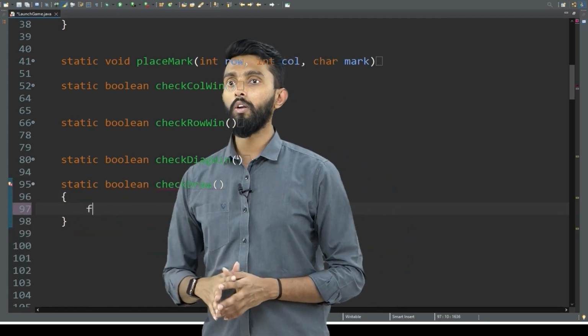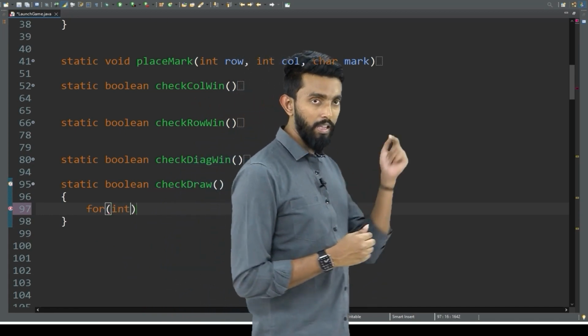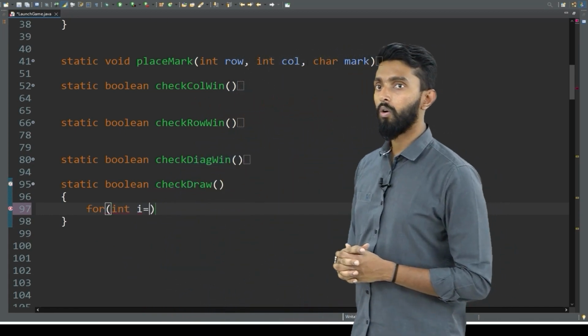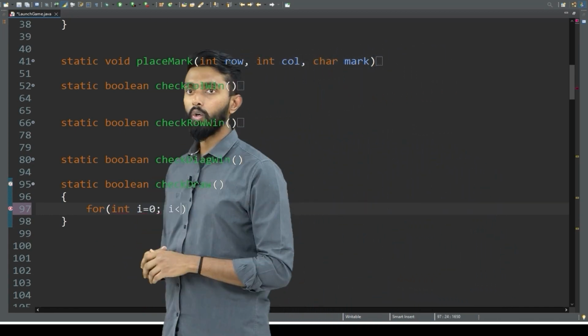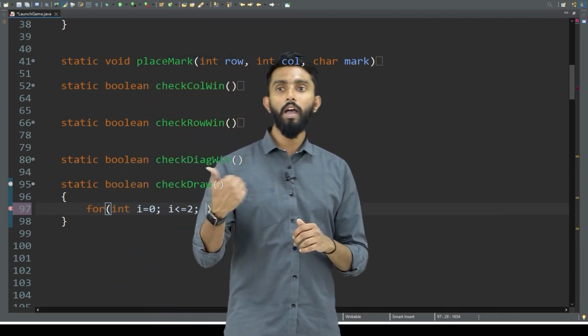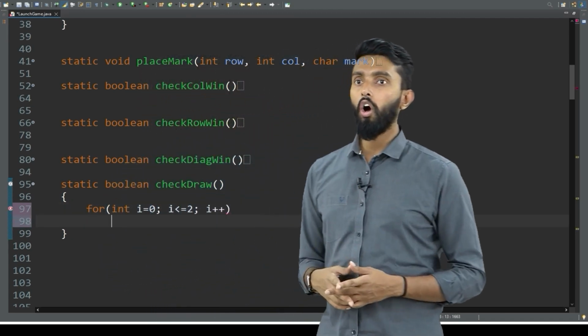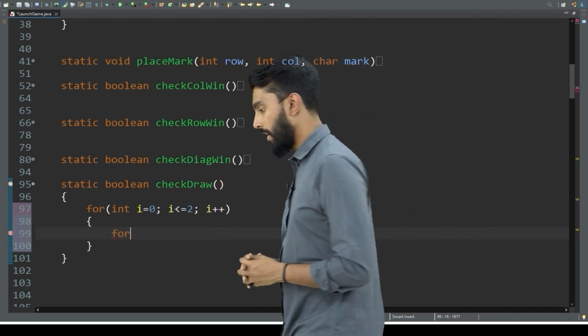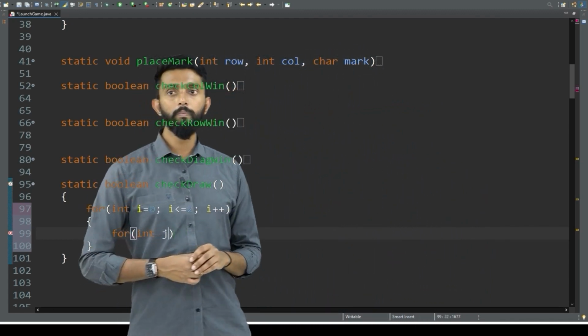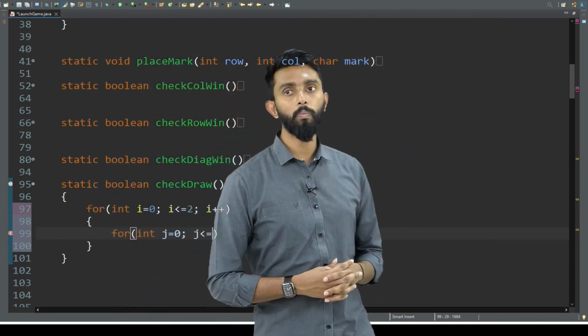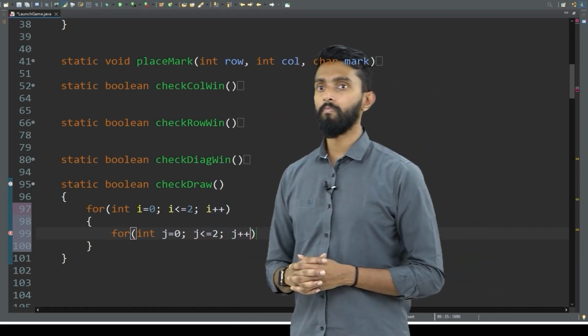So I will write for int i, meaning row, starting from 0, i less than or equal to 2, i plus plus. Next columns inside every row, for int j starting from 0, j less than or equal to 2, j plus plus.